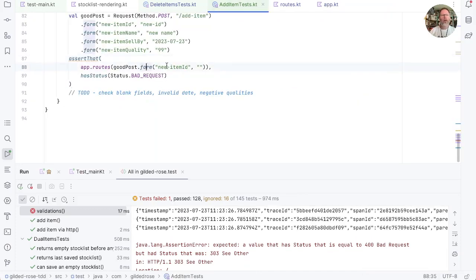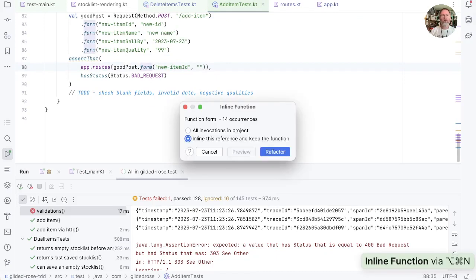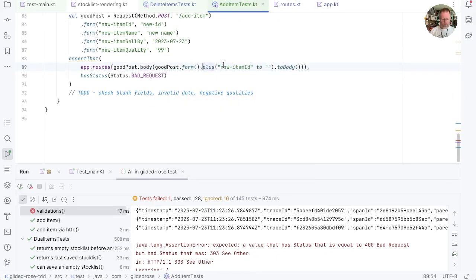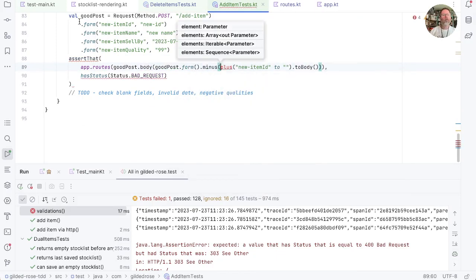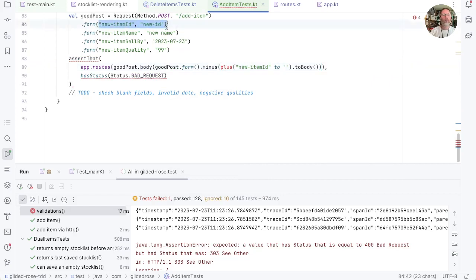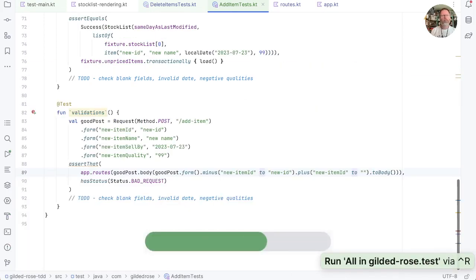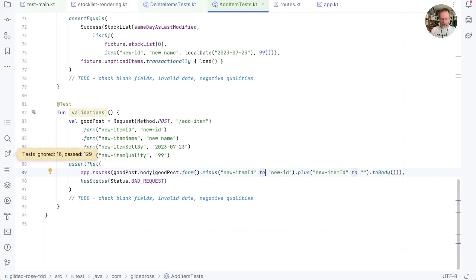I think that we may get there by inlining this and then subtracting the one that's in there to start with. We'll have to do a better job of that at some point, but let's try that. Run. Well, that does work. Good.